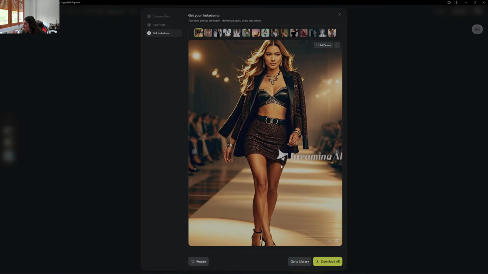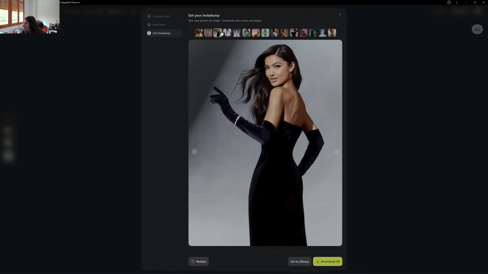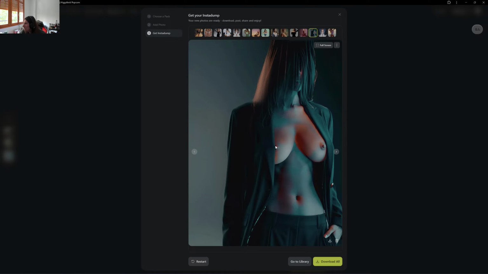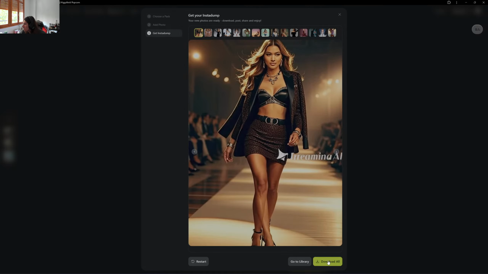We're gonna download these all because I do like how it turned out. This is actually really, really good. This is actually how it should have turned out originally with another character I was trying to do. But there you go, that's what I wanted. This turned out really good. I'm gonna download them all actually. I'm content.